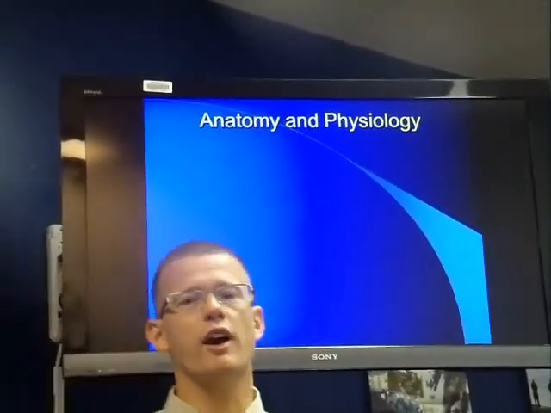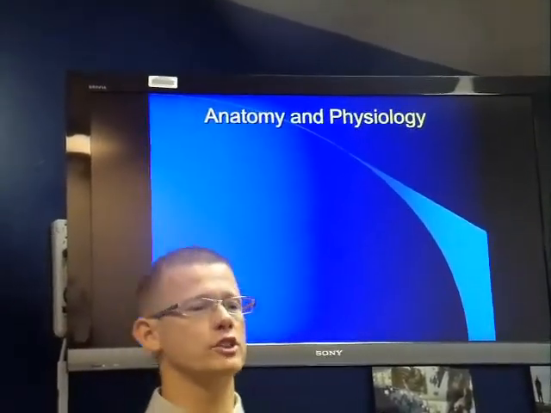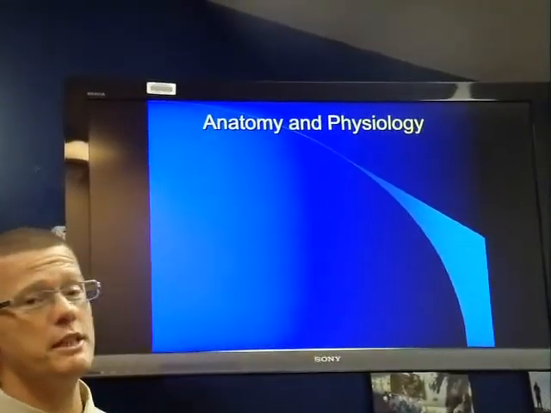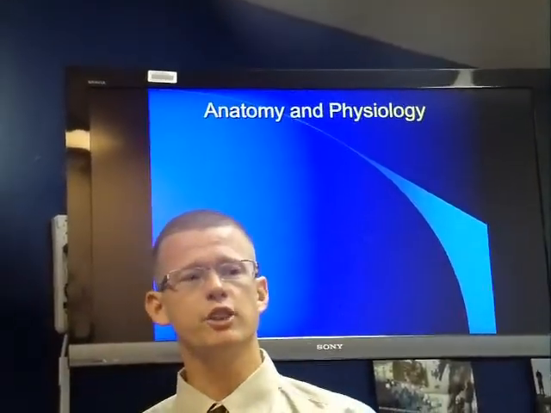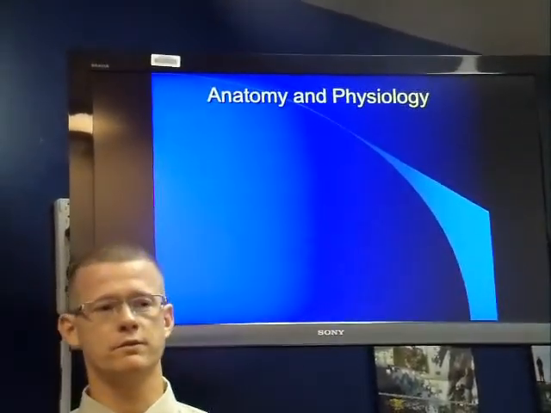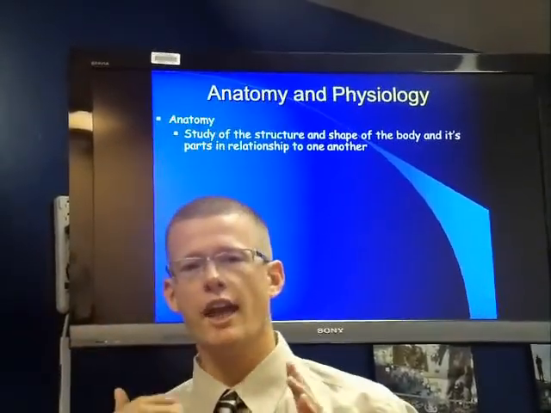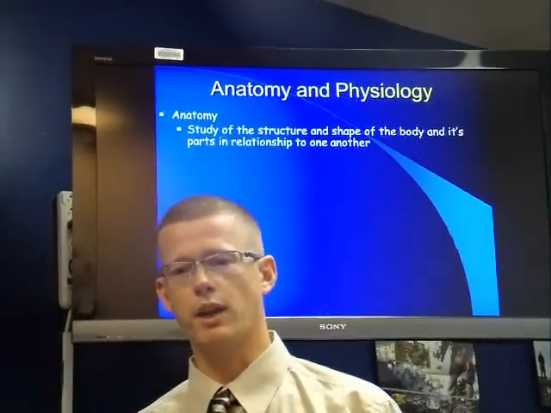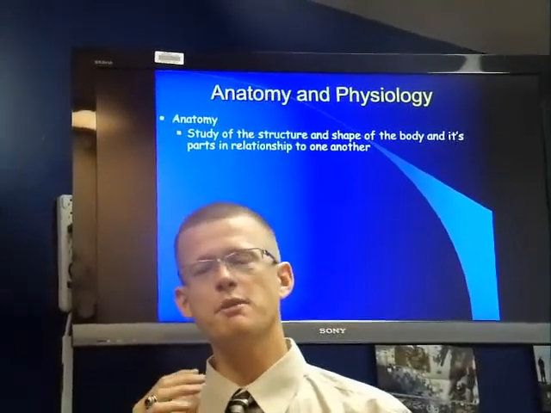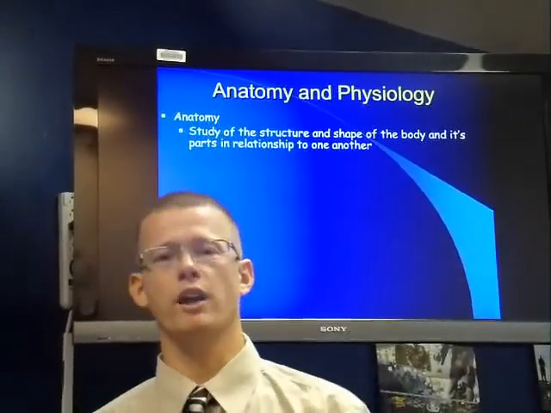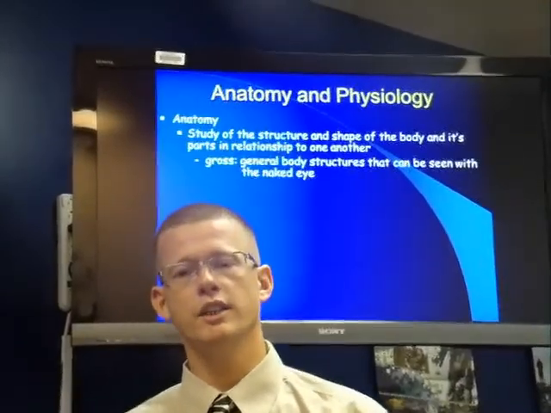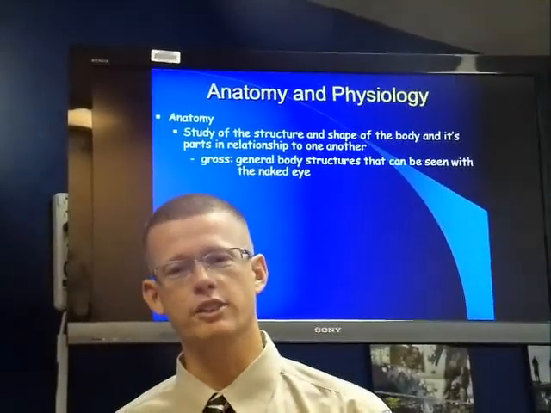Now, before we proceed too far, I want to go over a couple different definitions. Those definitions are anatomy and physiology. So first, let's start with anatomy. Anatomy is basically the study of the structure and the shape of the body and its parts. Anatomy really has to do with the location of the part. So for example, for the heart, the anatomy is more that it's in the center of the chest.